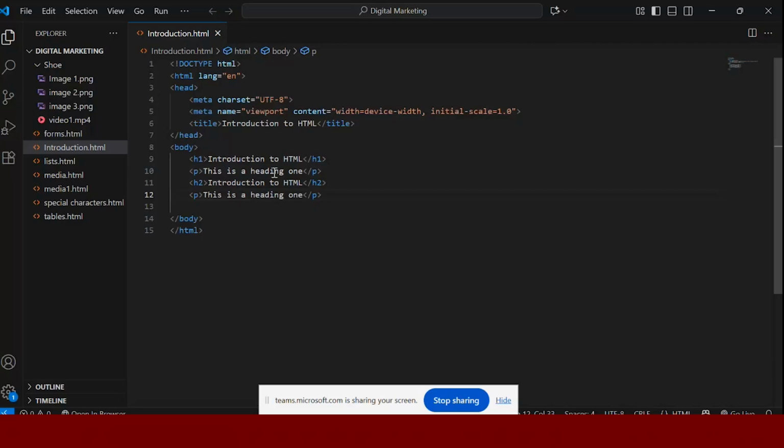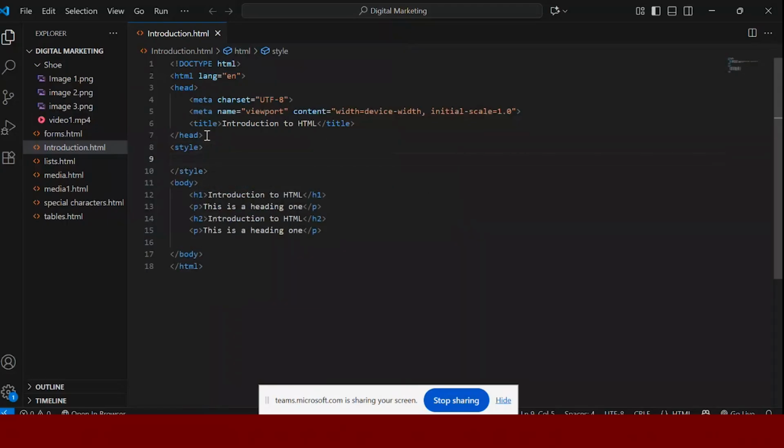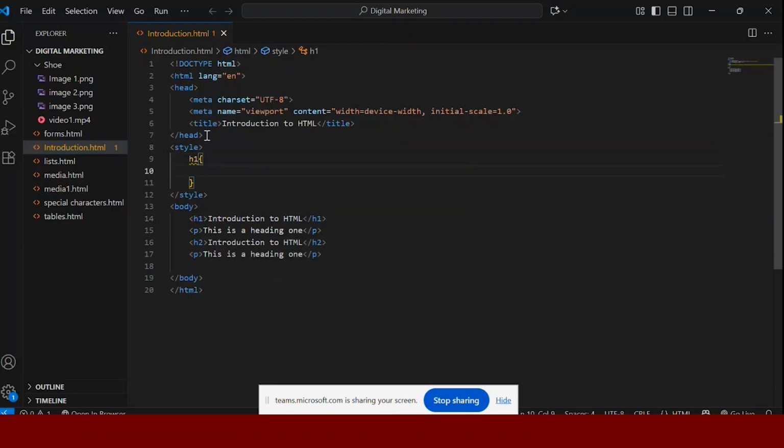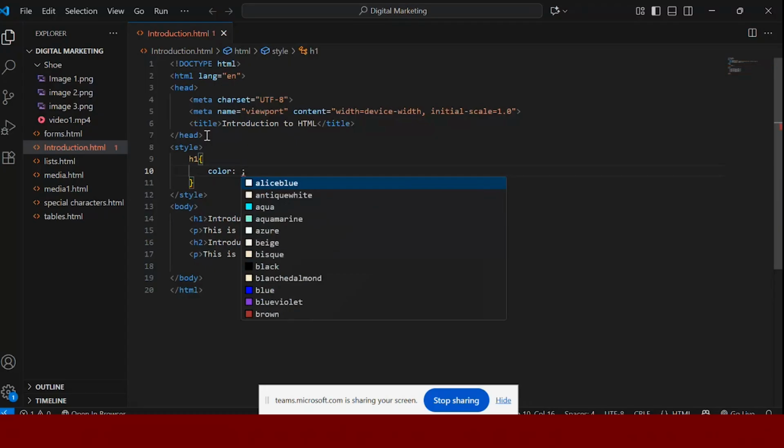internal CSS is whereby you just come here after the heading tag, and then you add style like that, and then you start working. Like you write h1 and then you open the curly brackets, and then inside the h1, that's where you now specify what you want.